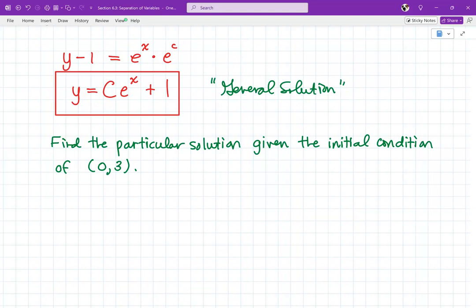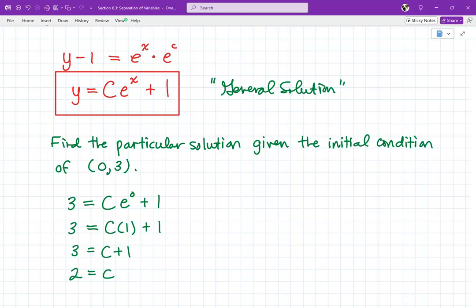So what they're now asking me for is find the actual graph. Don't give me any general stuff. Find the actual graph. So this is what you're going to do. Since they gave me x and y, what I'm going to do is plug it in. 3 equals c e to the 0 plus 1. This isn't hard, by the way. Okay, it's not hard to do the particular solution. The hard part is getting the general one, and then the other stuff's just solving. So e to the 0 is 1 plus 1. So 3 is equal to c plus 1. So c must be 2.